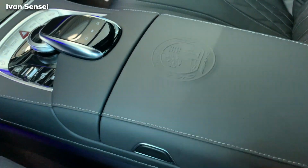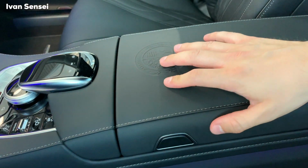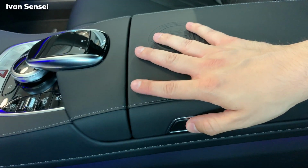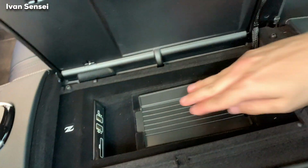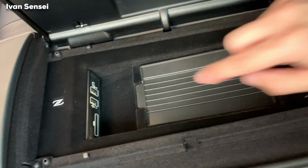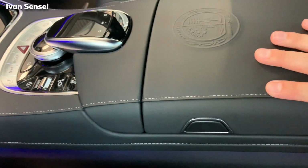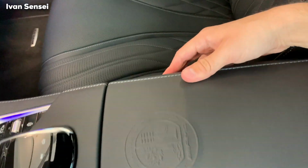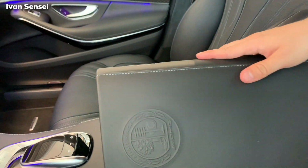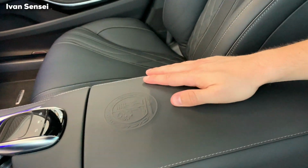So this middle armrest, you can open it from each side. The passenger and also the driver can open it. So if you press this button, you have the charging mat for the smartphone, also two USB-A ports and an SD card slot. If you press it, it closes, and the passenger has the same button, so the passenger can open it from their side too. So this is just great.